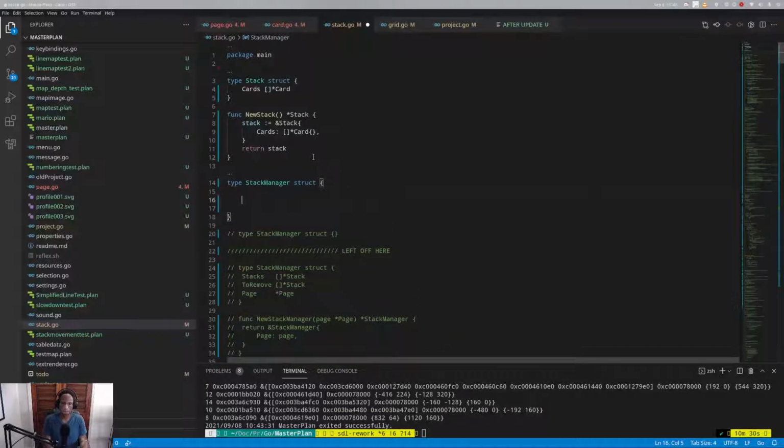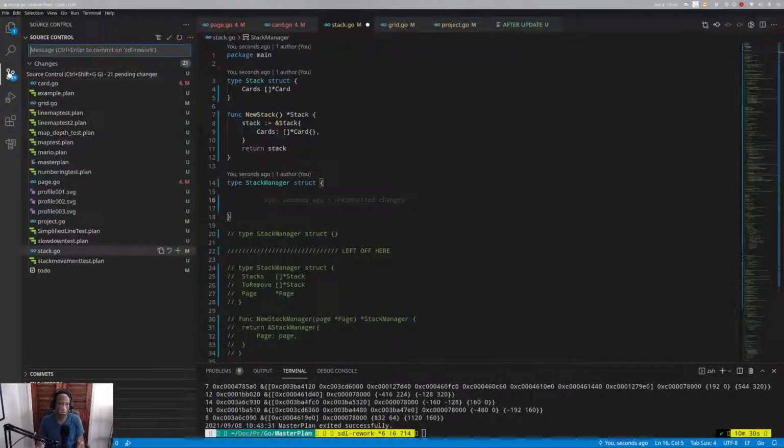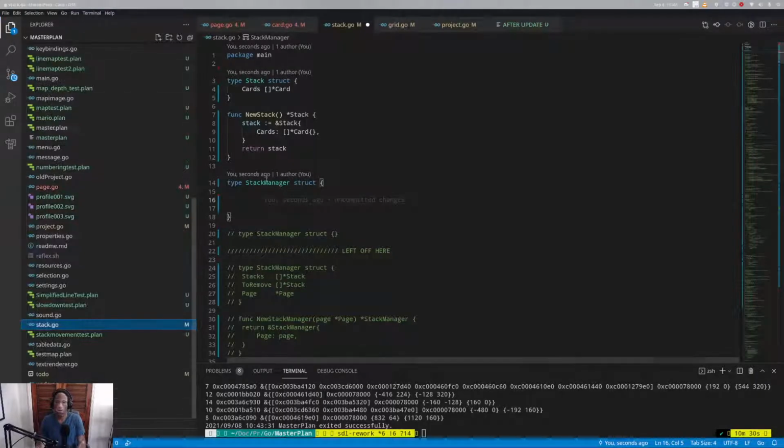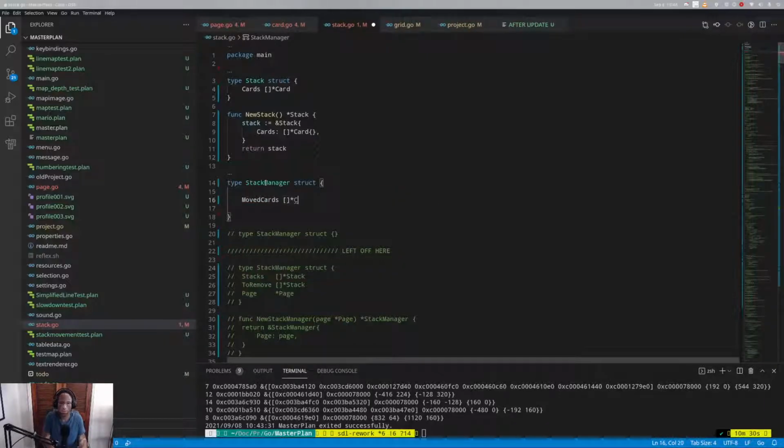So, the stack manager contains not the stacks, I suppose, but rather get reset and start over. The stack manager stores basically which cards need to be, which are we'll say moved cards, right? This is a list of moved cards.